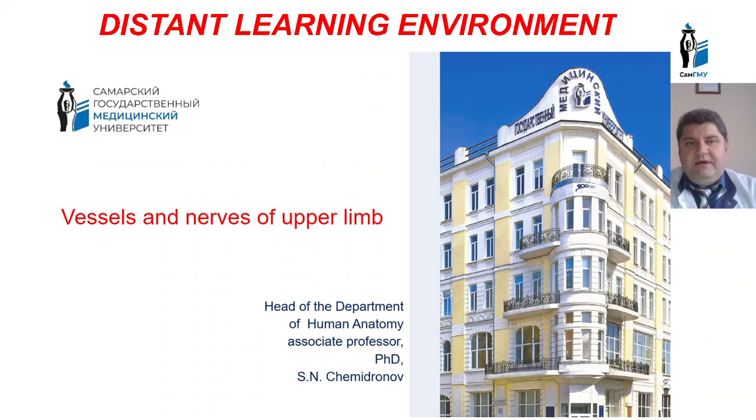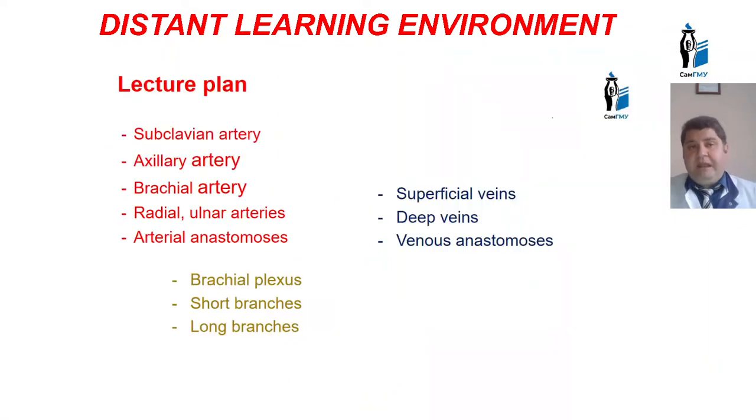Today we will talk about the upper limb. In detail we will talk about vessels and nerves, and also some words about its topography, about the axillary fossa, its edges and borders, and also about the cubital fossa, about muscles, joints. We will remember some words about muscles, and in detail we will talk about their blood supply and innervation.